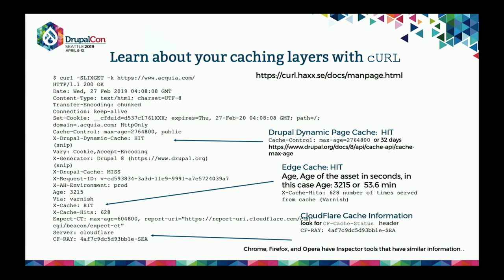One of the tools we use a lot to learn about your caching layers — and anybody can do it — is curl. You can take a look at which items are a cache hit. There's a Drupal cache hit, and then which items are in Drupal versus which are a Varnish cache hit or a Cloudflare cache hit. The X-Cache-Hit header can be updated by whatever caching layer is closest to you — sometimes Varnish, sometimes a WAF or CDN. Both should respect the max age. If you're using Cloudflare, they have a CF-Ray ID which you can use to get more information about what's in the header and cache.